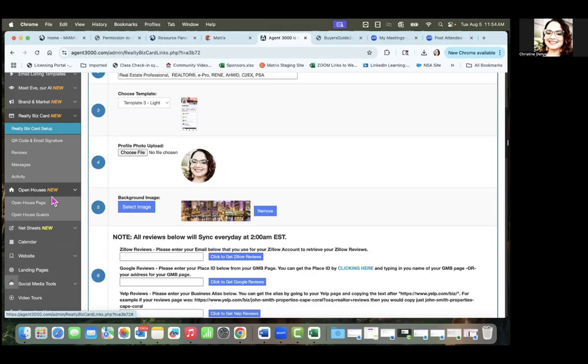And sometimes agents will have something like this on a piece of paper, which is perfectly fine. But if you want to follow up with them, that handwriting can get quite difficult to read out. So we have a modern way that you can register those people. You can open up your laptop and or your iPad and you can have them virtually register. This is available using the Open House New option, and we'll start on Open House page.